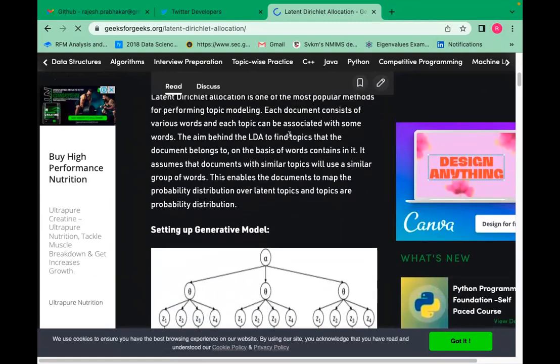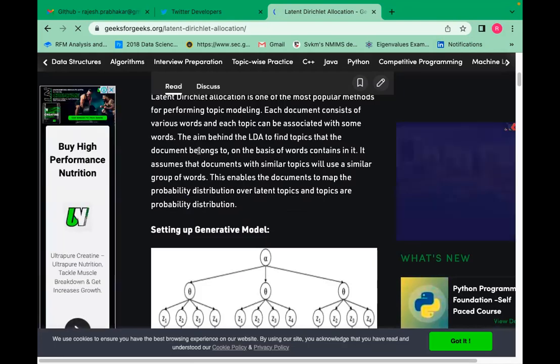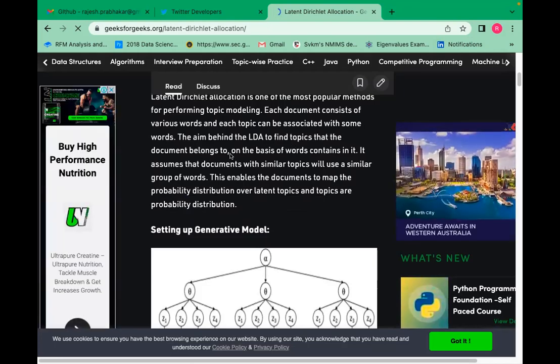So this is what it will do. It will find topics that the document belongs to on the basis of words contained in it. LDA tries to find topics based on the document, based on the words that they belong to.